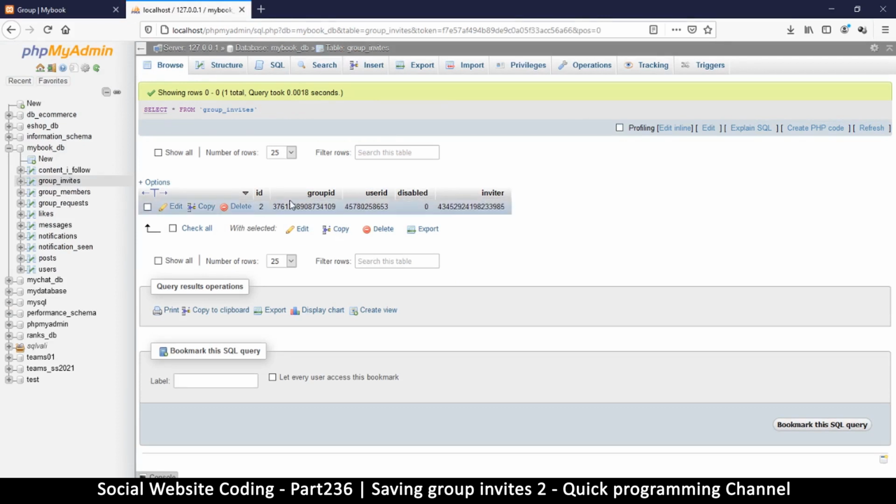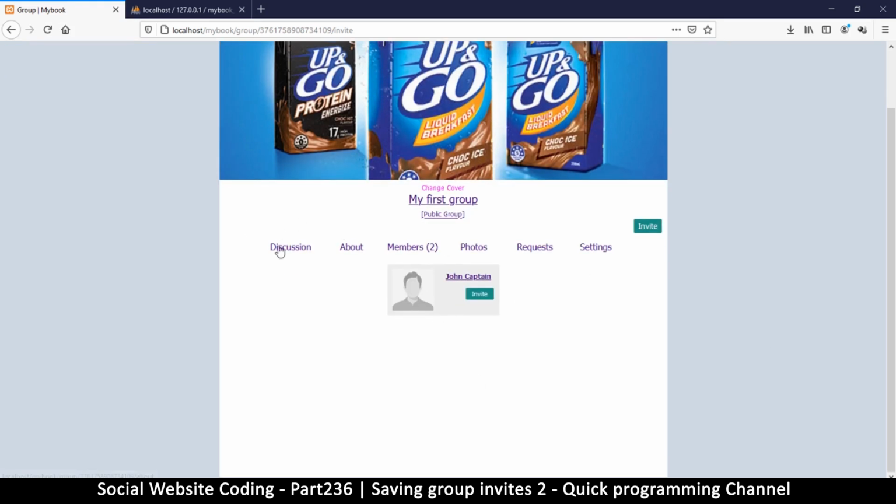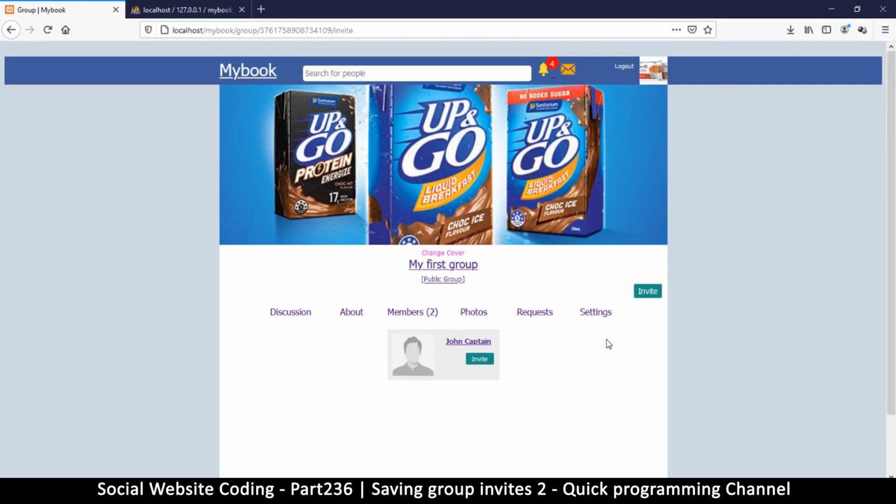Very good. So the only thing we need now is to add a notification to tell the user that you've been invited to a group, and then they can click to go and accept. In order to accept an invitation, we have to bring them here again so we can utilize the opportunity for them to either check the discussion here and see if this is a kind of group they would want to join, and so on.